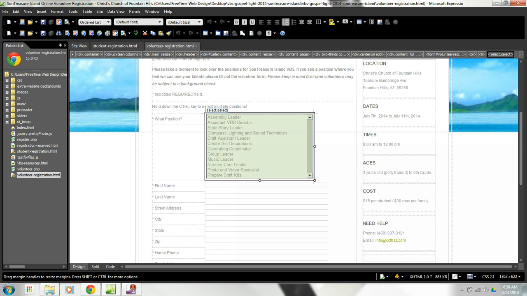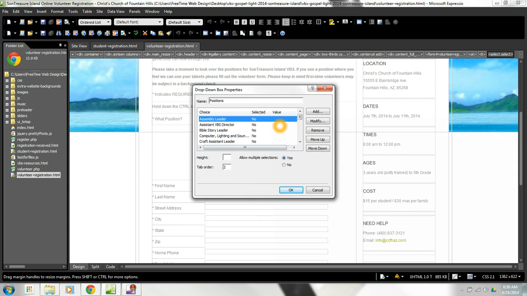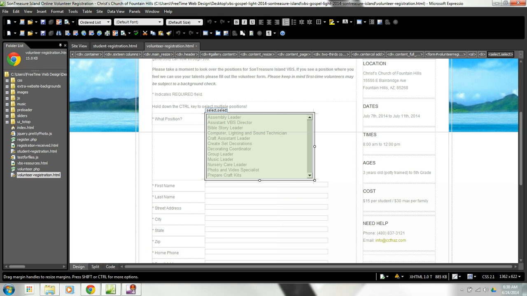So again, you double click, and you just simply go in here, and again, you modify, you add, you remove, you move up, down, and you put this in any order that you want. And again, once you have it all set, you just simply don't change these options here. And once you've got that all set, you click OK. And that is it. That is how you customize the website. That's the entire process. Once you get it done, pat yourself on the back, say good job. And that's pretty much it.